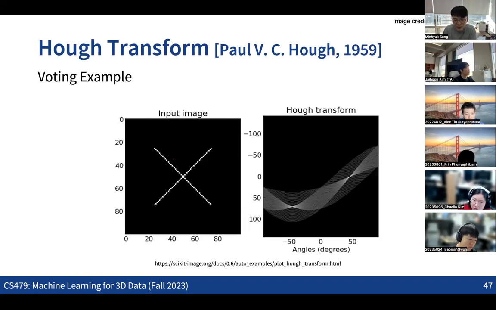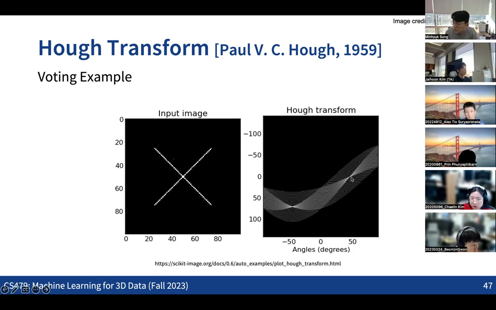The line parameter space has the x-axis, which represents the slope of the line, and the y-axis, which represents the y-offset of the line, right? So we accumulate all the votes by randomly taking samples, pairs of points, and then see where the votes are accumulated, concentrated.